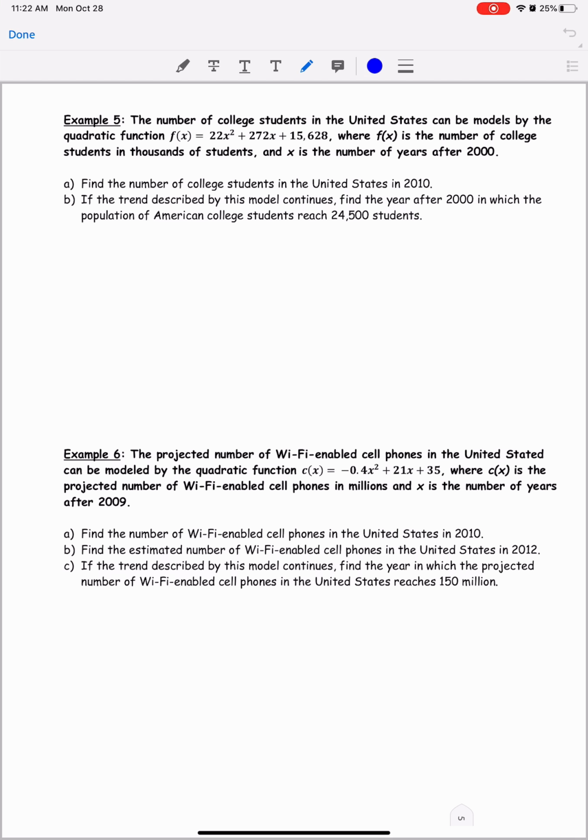Okay, and then this one here is going to be a MyMathLab question. You're only going to have 2 word problems. Okay, and this one's a MyMathLab problem, but you won't see one like that on the test. And then we're going to skip this one as well.